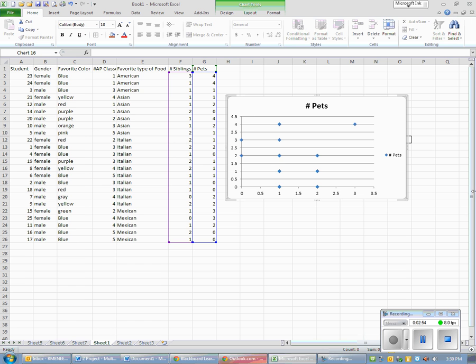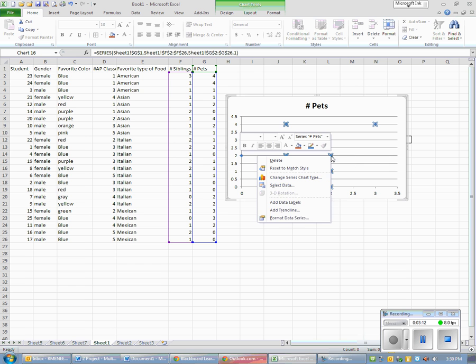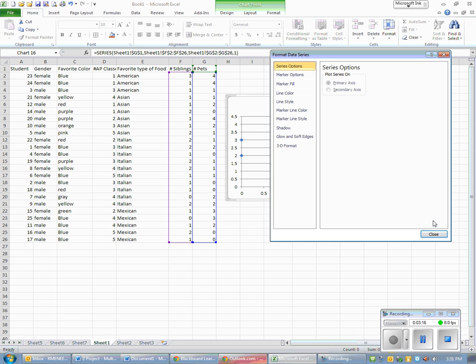So you can see that there are some things missing. First of all, I don't really need this key, so I'm just going to click on it and delete. I do need to label my axes, and I think it would also help to change the markers, because they all look funny to me since they're not circles. If I click on any one of the data points and then right click on it, it'll say Format Data Series. If I click on that, I can go to marker options, and if I go down to where it says built-in, I can change them to a circle.